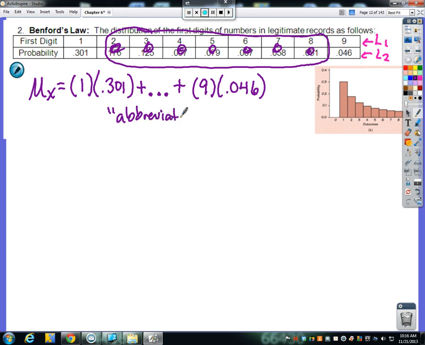This is what you're going to have to do on, say, your homework, on the test, on the AP exam. This is fine because you're showing you understand what the mean really means, no pun intended, that it's the individual values times their probability and you add all of them together. This is what I would consider your abbreviated work. Now we need to know what that equals, but we're going to sit tight because I'm going to show you with the calculator how we get the mean and the standard deviation all in one shot, and then we'll come back and write the answer up here.